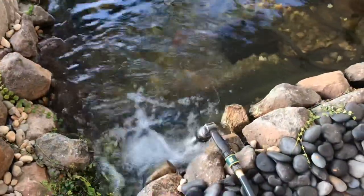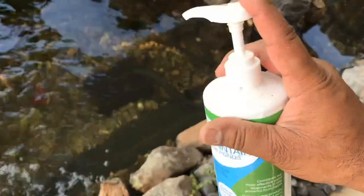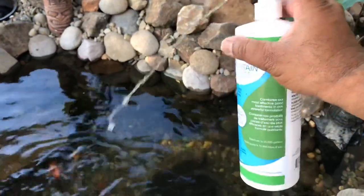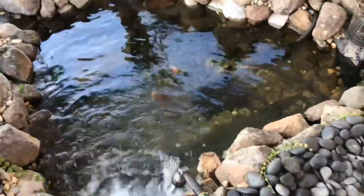So after that, I like to top the water off, and we're gonna pump in a couple pumps of Aquascape Maintain for Ponds. Secret recipe right here, guys. Each pump is 100 gallons, so we're gonna pump two in there. That should be quite okay because we're not putting in that much water.